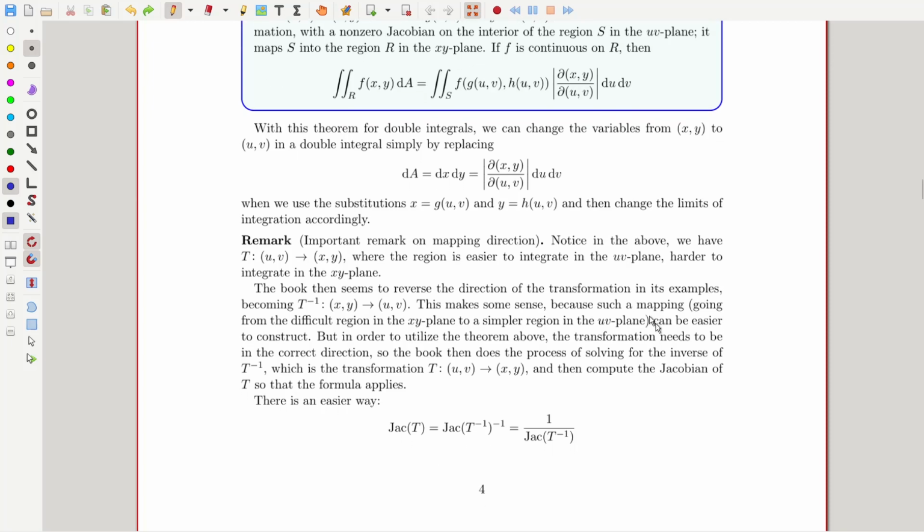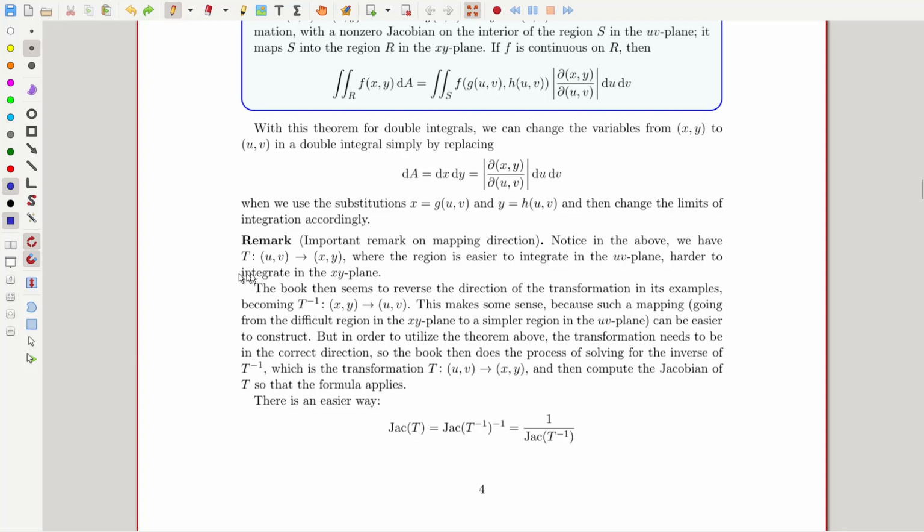But before, I want to clarify a few, I guess these are technicalities going on. The book seems to gloss over it, and I know that students will find this a bit confusing. I find this a bit confusing. So first of all, there's something going on with the inverse transformation that the book sort of introduces but doesn't really introduce.